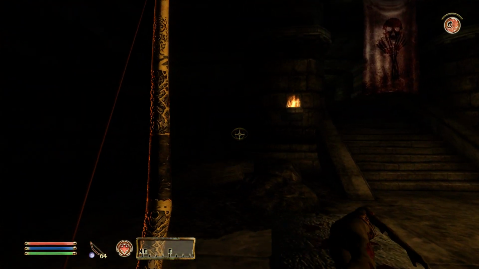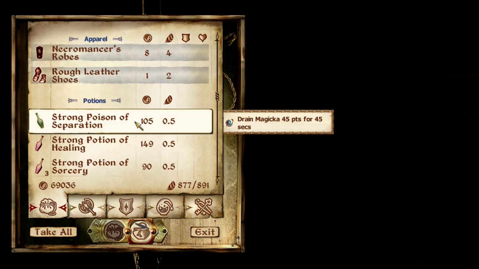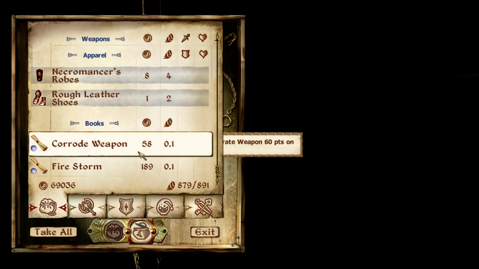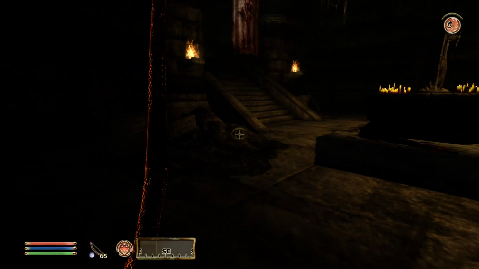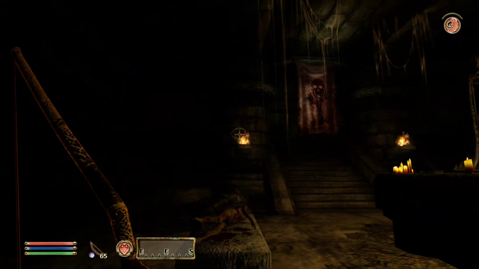No dice. Even with that heal, you're still screwed. Necromancer. Elven arrow. And 3 a bunch of potions and scrolls I want. Oh my god, necromancer looting is great in Oblivion. They have so much valuable stuff.